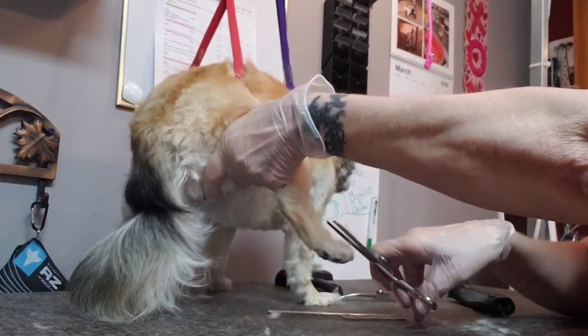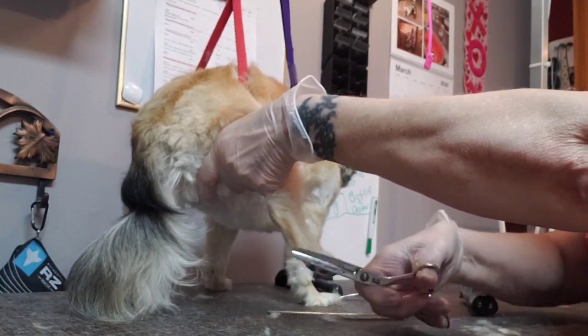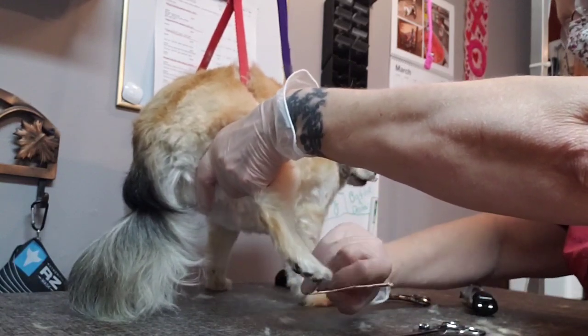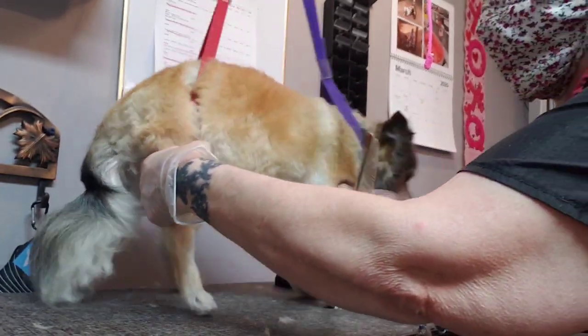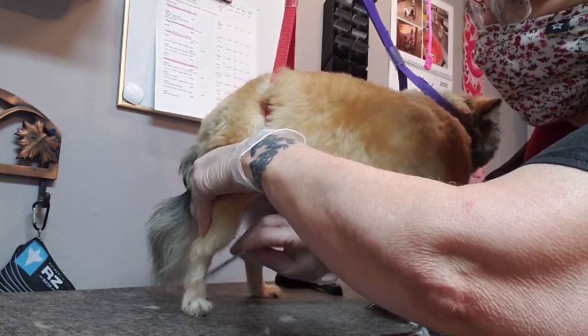But then I brush it up again, scissor it tight, and notice how I'm holding it. I'm not really putting a lot of pressure. When I comb it back up after I'm done, nothing falls to either side. See, I don't know if you can see that, but nothing goes off to the side at all.